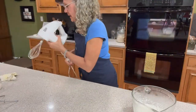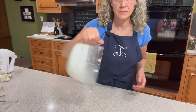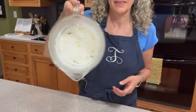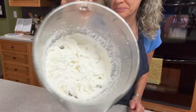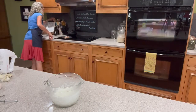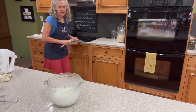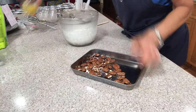All right, that is beaten to stiff peaks. This is what you want to be able to do. That's pretty thick. All right, to that, we are going to fold in our pecans and our pineapple. And the pineapple is just a fresh pineapple that I chopped up a while ago.